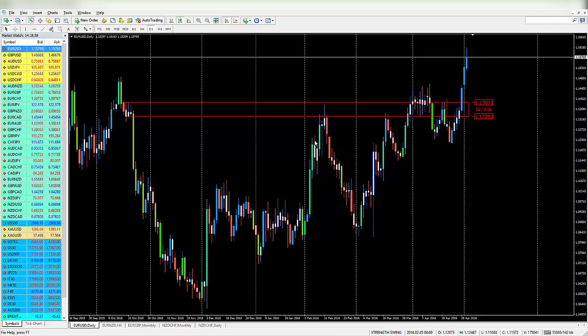And then we have the notion of parent and child supply and demand, and I'll touch on this briefly because this is also a very key part of accumulation. Okay, so we have an area of supply or demand that is a parent, and we have an area of supply and demand that is a child. And what does this mean? Well, we have this area here, and this area here is a parent. And why is it a parent? Well, this is a parent because this is not reacting on another area of supply to the upside.